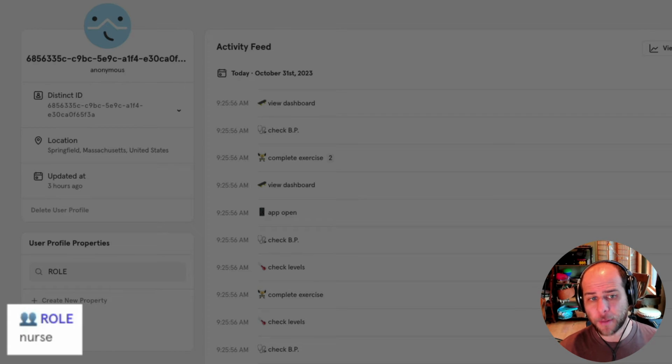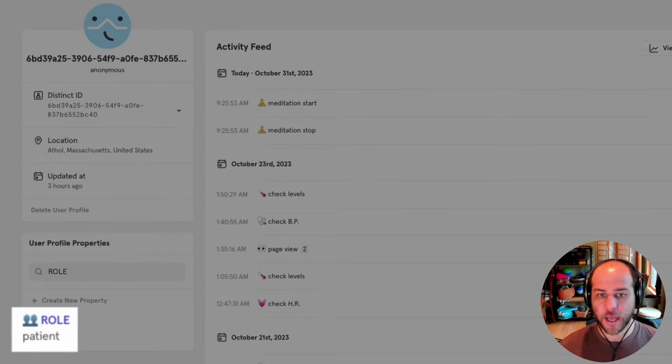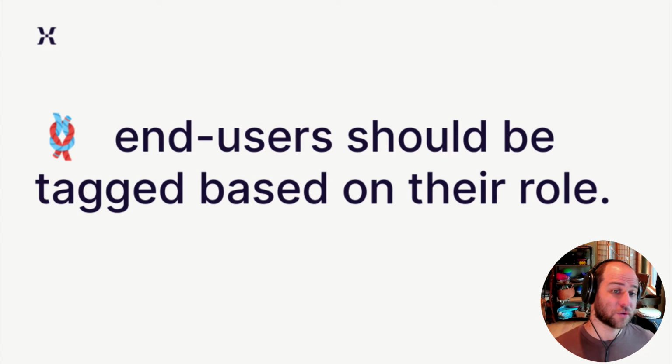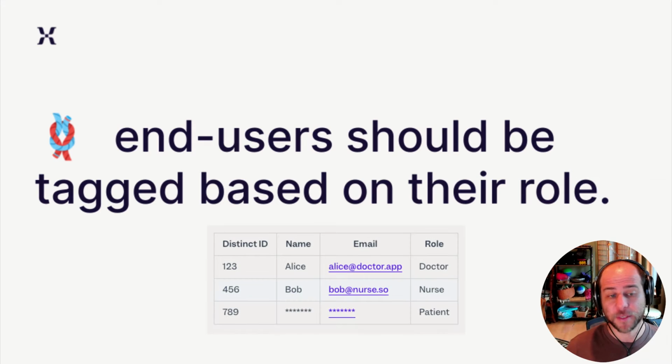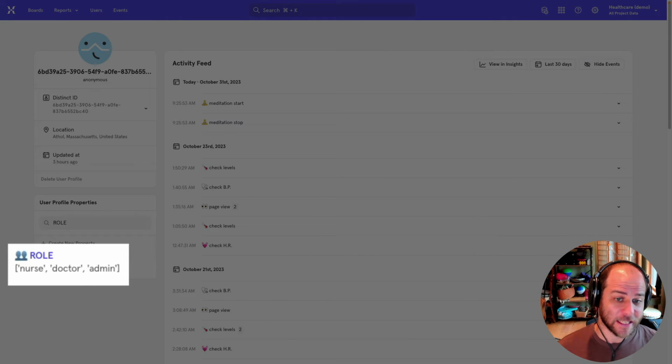Importantly, user properties describe a user independent of their behaviors and can be leveraged to filter and group users of similar roles together. After you've started streaming events to Mixpanel, make sure to set a user property for every user that describes their role in your platform. If a user has multiple roles in your apps, that's perfectly fine. Simply use a list data type to list all of their roles.